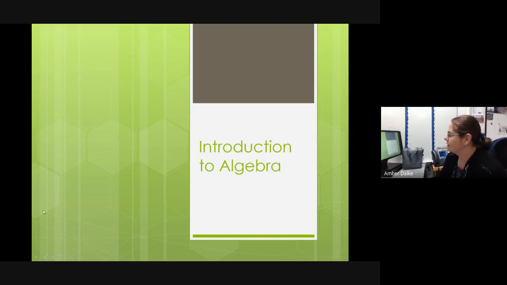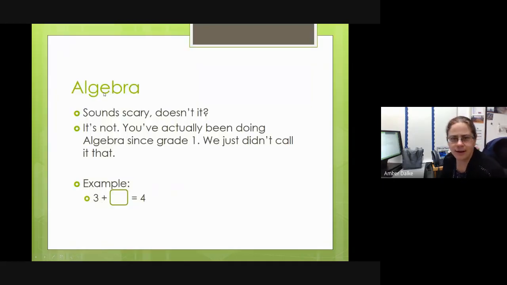Okay. So we are introducing algebra. And algebra sounds scary, right? It's not, okay? You can relax. You've actually been doing this since grade 1, okay? We didn't call it algebra back then. So for example, you have 3 plus a little box equals 4. You used to do this in grade 1. And as a grade 1 student, you would go, oh, I know what that is. A 1 goes in that box because 3 plus 1 is 4, okay? This is, in fact, algebra.